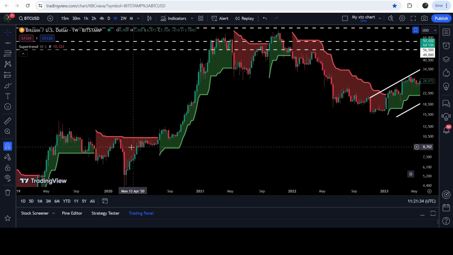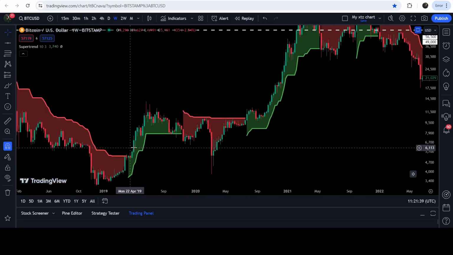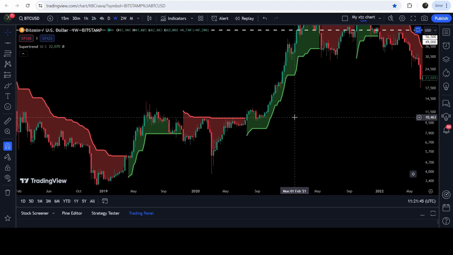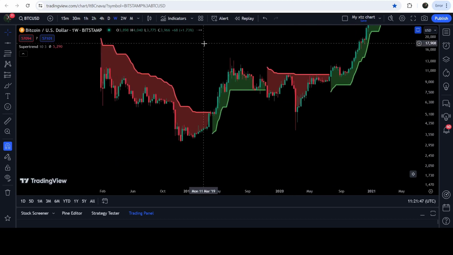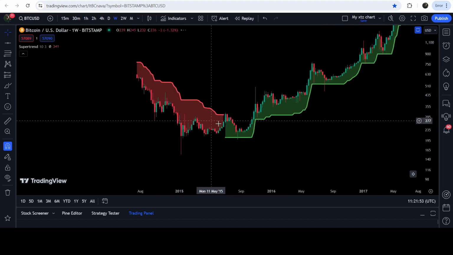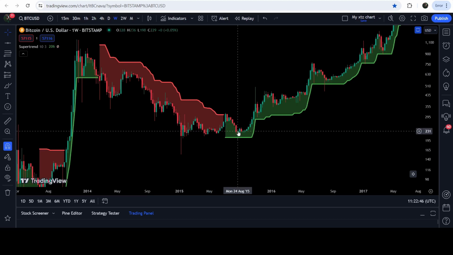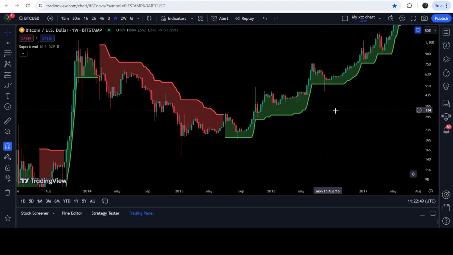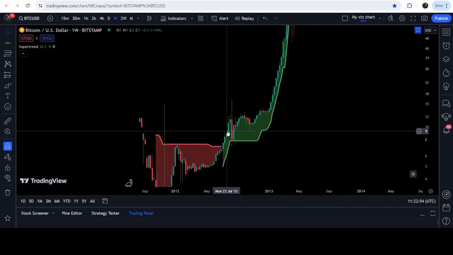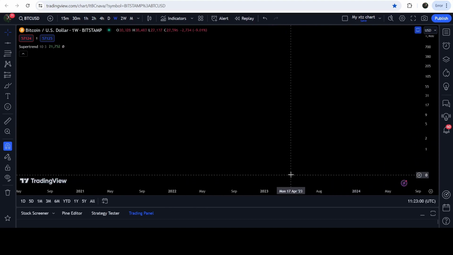It happened back in the month of April 2019. But after that, we had a COVID crash, and that was a temporary crash. The price dropped down but recovered back, and you can see that this bull run continued. That even happened here as well. If we move back to the month of July 2015, when it again turned green from red to green, a very massive bull run started. And before that, it happened in the month of July 2012 as well. And right now you can see that we are in a bull run.